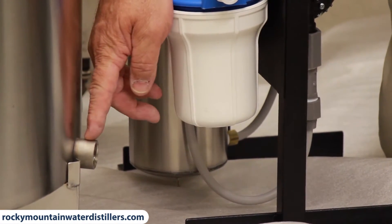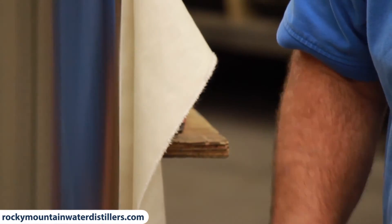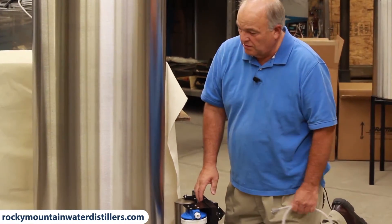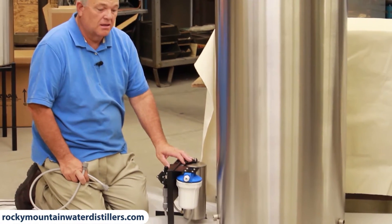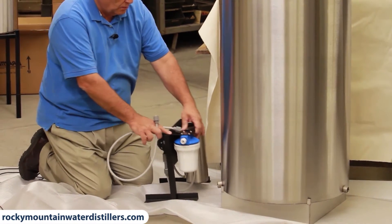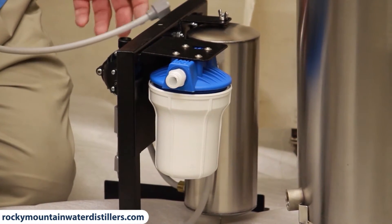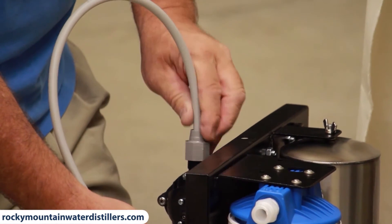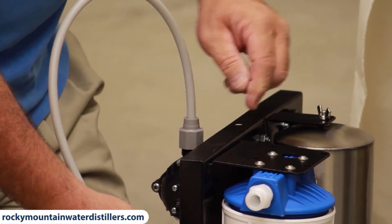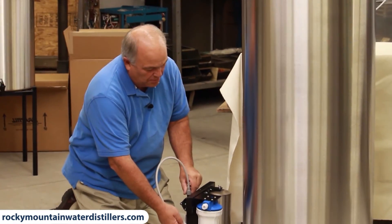You'll notice on this 80-gallon tank there's a nipple on the bottom and one on the top — you can put a vinyl sight glass on the exterior of the tank so you'll know how full your tank is, and that's a handy thing to have. On a 4280 you'll need some kind of pumping system to get the water out of the tank. This is a 3.3 gallon per minute pumping system — it has an accumulator and a filter. You hook to the bottom of the tank with a nipple and a line, the other end goes into the pump, and then you just plug your pump in. The output line comes out of the filter and goes wherever you're using your water — a sink or a valve, whatever your application is for this commercial distiller.